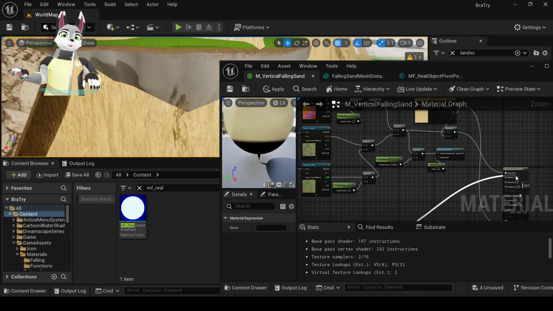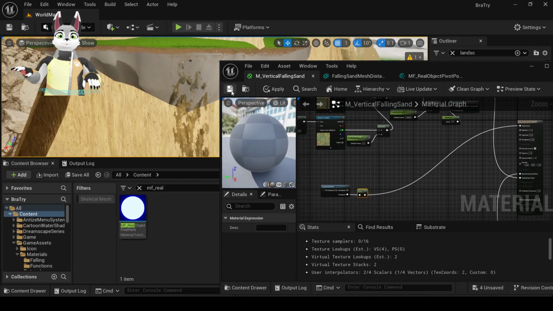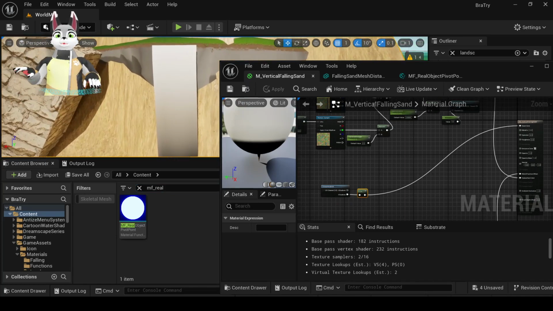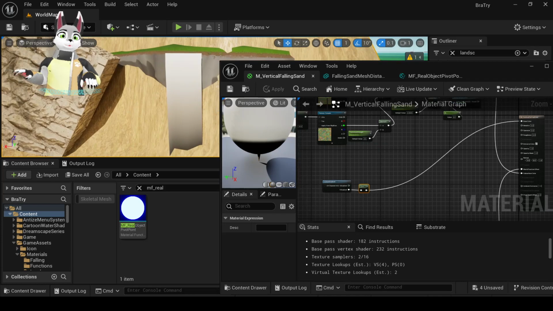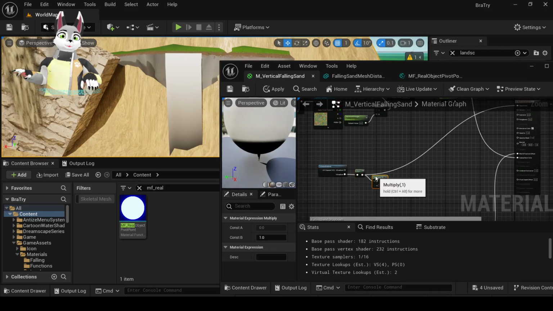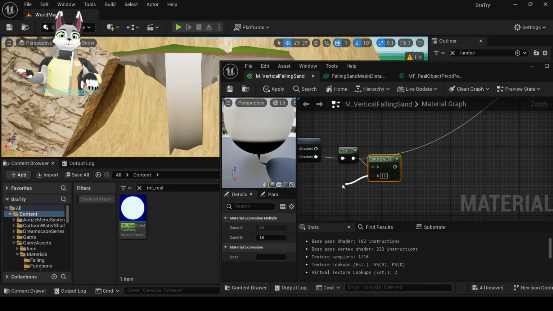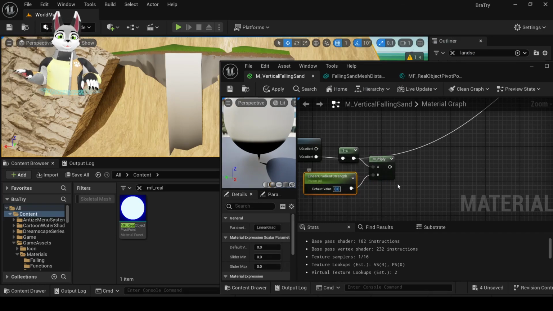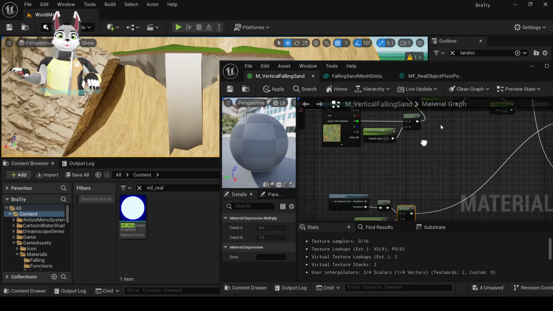And if we place it here in the base color, that's what we see. A gradient of black at the bottom going to white at the top. Then we can multiply this to have more control of the gradient strength. So let's create a parameter here called linear gradient strength. Say 1 here, and we place it over there.